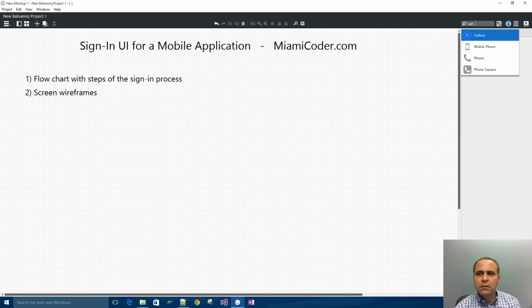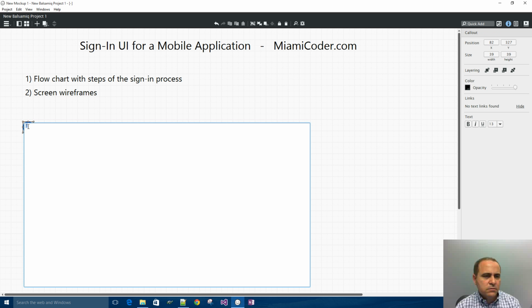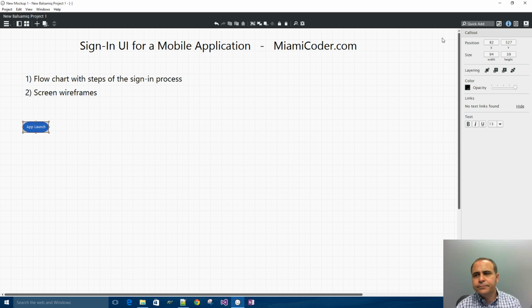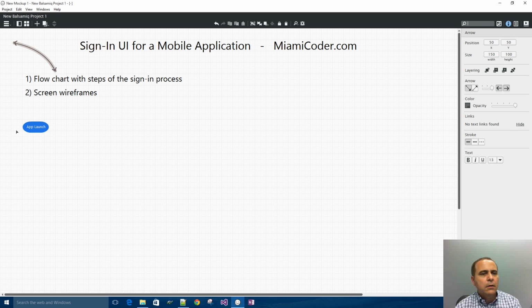I'll drop a call out on the design surface here to mark the start of the application. So this would be when the user runs your app on their device. And set an arrow that will take us to the first screen of the sign-in sequence.